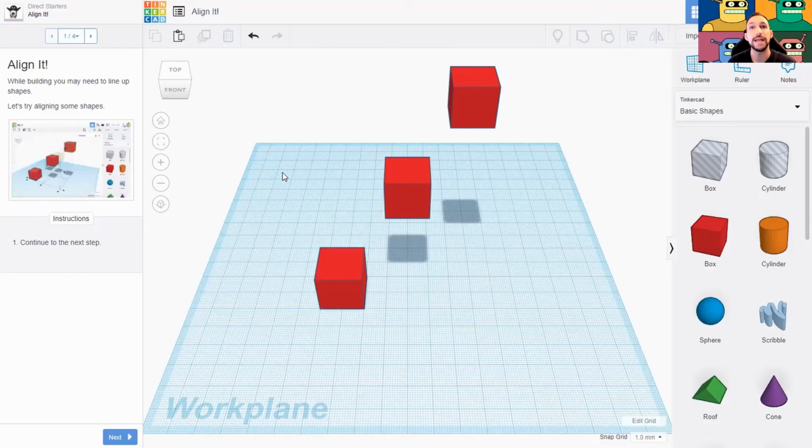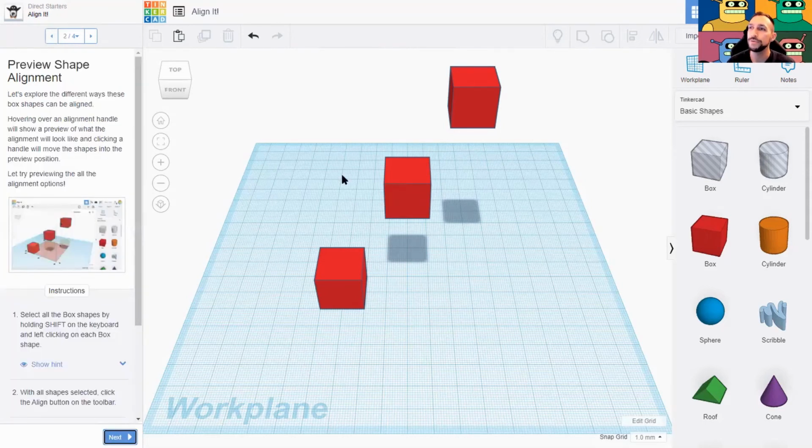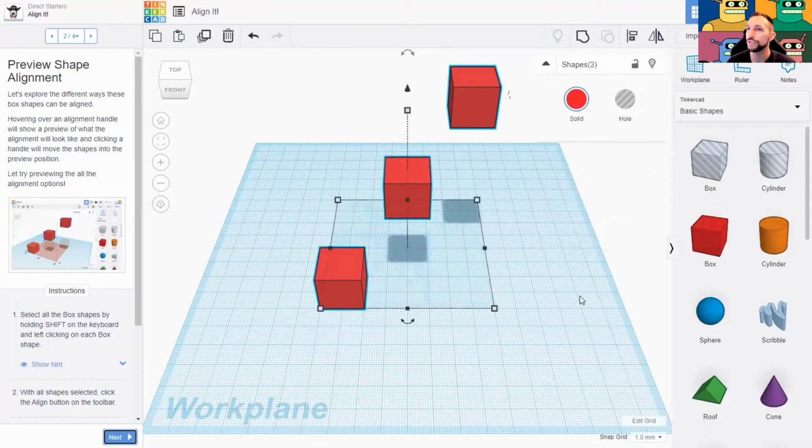This last lesson, alignment, is super useful. It can be very tricky to line things up. As you saw in the previous lesson, I had to flip the thing and move the thing. And so align is a cool tool to allow you to get all of your little fiddly bits in the same line. Select all the boxes. Whenever we need to select multiple objects, we're just going to hold the shift button. So holding shift, I'm clicking all three objects.